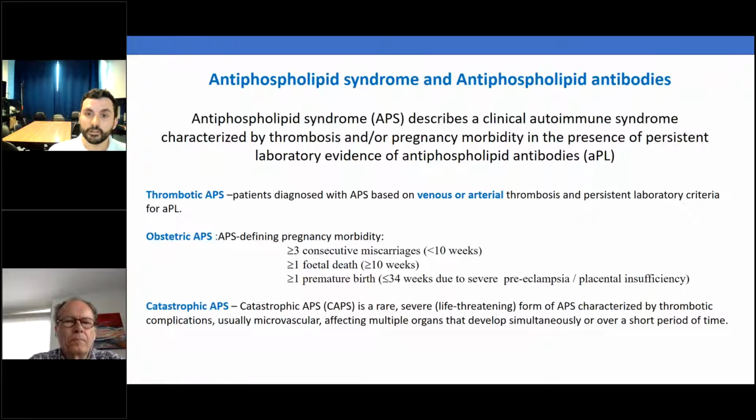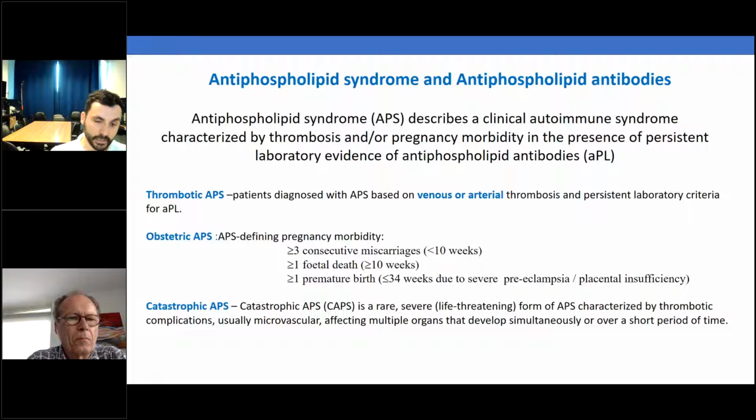This syndrome is relatively recently described. The first description was by Professor Graham Hughes in London in 1983, who had this very nice intuition. He was, and still is, a worldwide expert in lupus, and he identified a subset of lupus patients with a higher rate of thrombosis and pregnancy morbidity, and he observed that those patients were more frequently found positive for a family of antibodies that at that time were defined as antiphospholipid antibodies. So the association of thrombosis and pregnancy morbidity in the context of persistently positive antiphospholipid antibodies has since defined the syndrome. Originally described in patients with lupus, we all know that now the syndrome can exist independently.